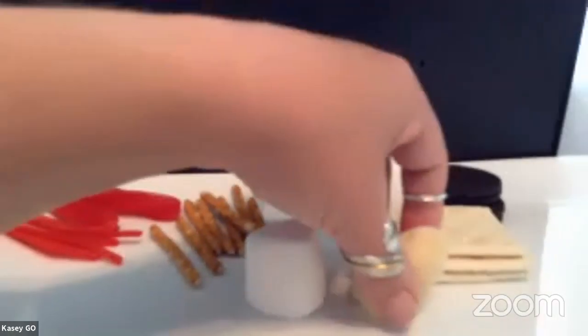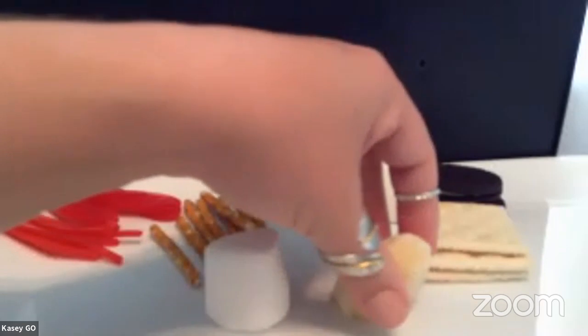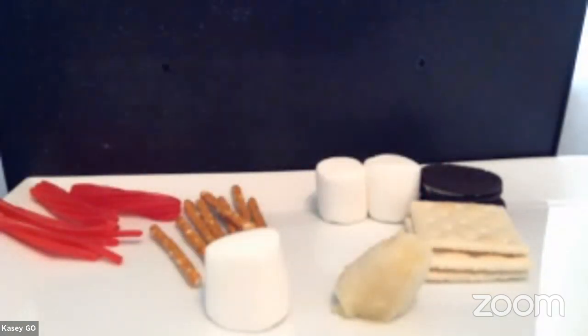If you have that marshmallow, you're going to use that marshmallow. So this starts off, I'm going to see if I can get a better section of my banana here. All right, I think this is good. Perfect. Snack size science can get a little messy, and things that you don't expect always happen.